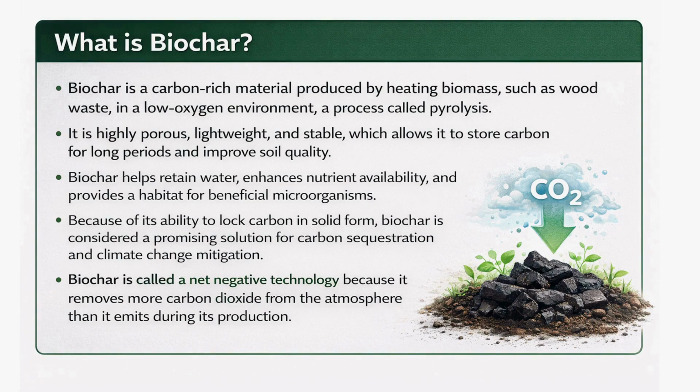And biochar is called a net negative technology because it removes more carbon dioxide from the atmosphere than it emits during its production, which you'll see when you analyze the result in SimaPro. Then you can appreciate why it is called a net negative technology, or how much carbon it can mitigate when it is produced and applied in the field. And now let's see how it is produced in the Kon-Tiki kiln.